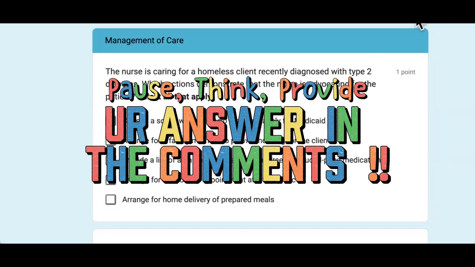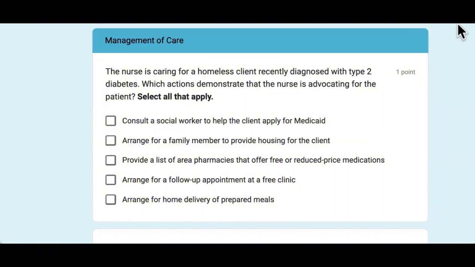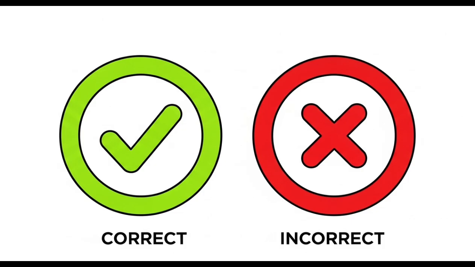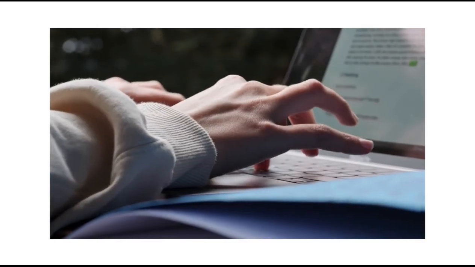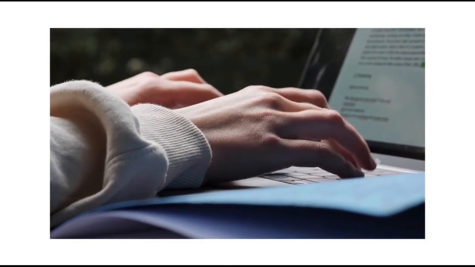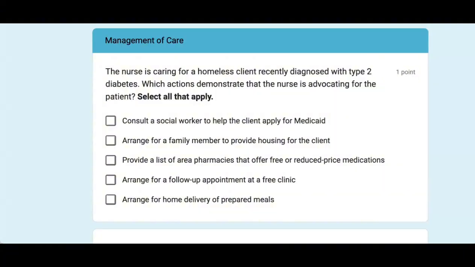All right, I've got a response here. Select all that apply. While you're thinking, I want you to know that the Next Gen NCLEX allows you to get a point for each correct answer. Did you know that? On the old NCLEX, it was all or nothing. If there were 4 out of these 5 that applied, you'd have to get all 4 of them in order to get the 1 point. But now on the Next Gen NCLEX, you get partial credit, which is a beautiful thing. Now you can show what you know, and even if you don't know every little piece of it, you still get some partial credit. So I do like that.